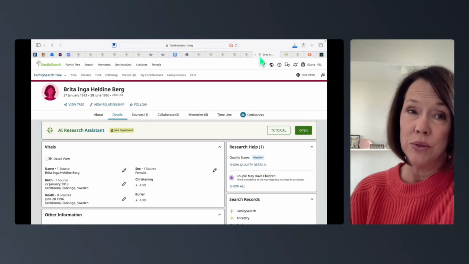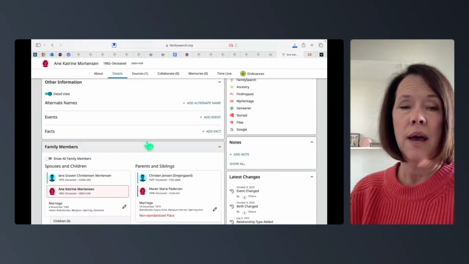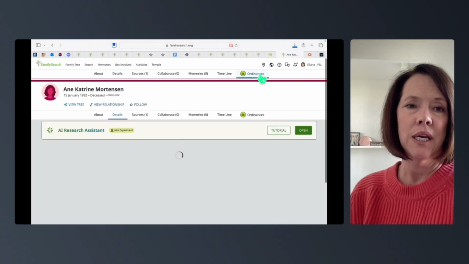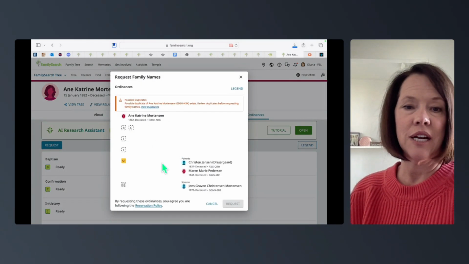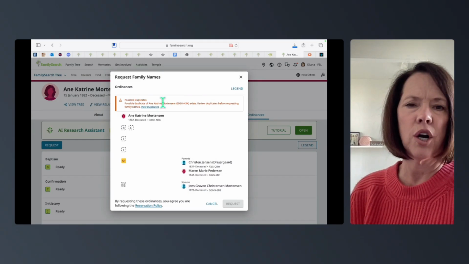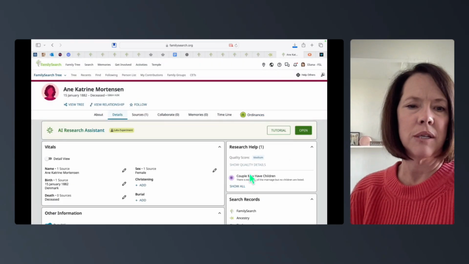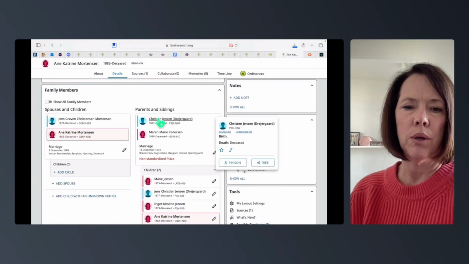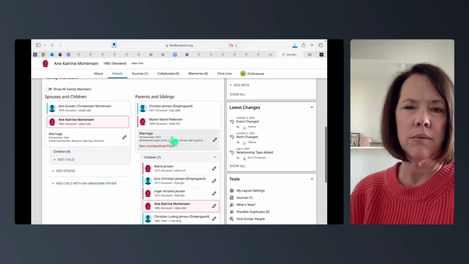Let me know if you'd like to do a little class on Danish research. So I'm coming back in here, and I know she was married, so she lived past age 8. So I'm comfortable in requesting. And it says there's actually possible duplicates for her, even though it did not say there were possible duplicates here. So then what I would need to do is look through in her family to see if there's one here, or maybe that was her parents.